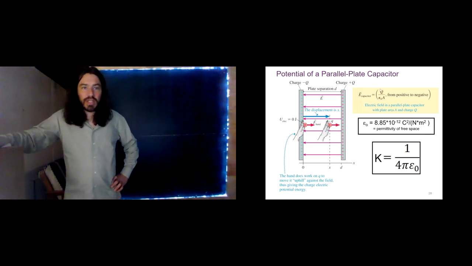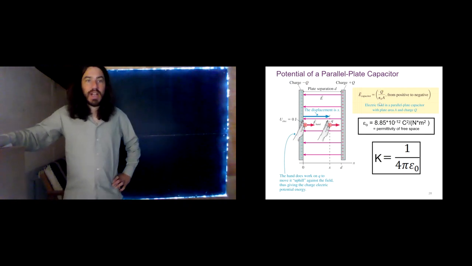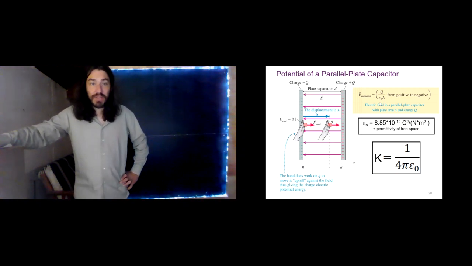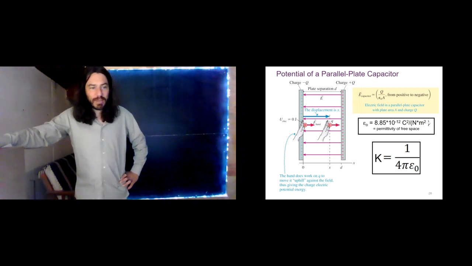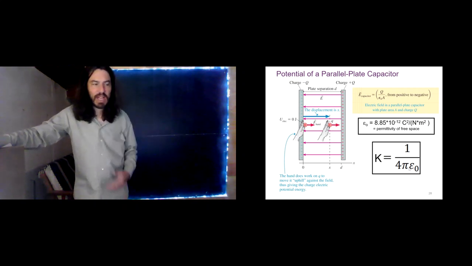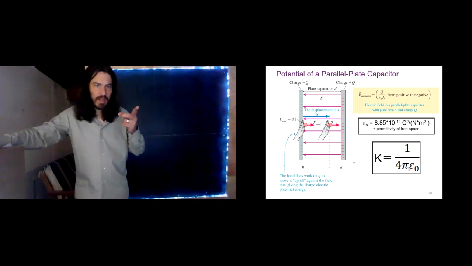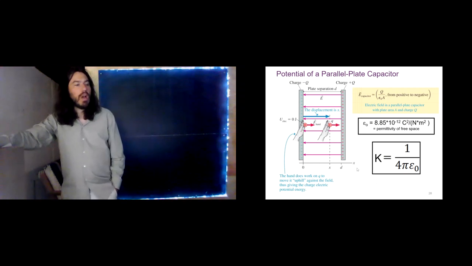And we've been given an equation. It's Q over epsilon naught A, the equation for our electric field within a parallel plate capacitor. Recall this epsilon naught is simply a number that makes all the units work out, and it's related to K. So we've got K and epsilon naught, both constants. All right, so all that's review.